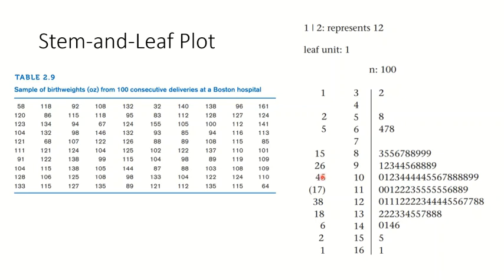But the problem is if we add the 10 more or the 11 more to the 45, that's going to be greater than 50, which is 50% of the 100 data points. So to solve that problem, instead, we just write the absolute number of data points in this particular leaf. So in this case, 17 is written within parentheses.